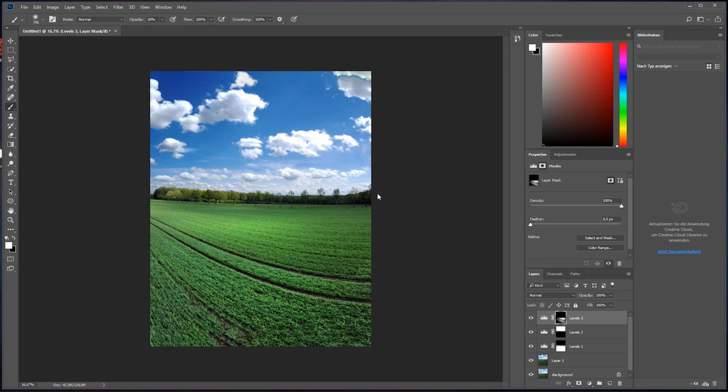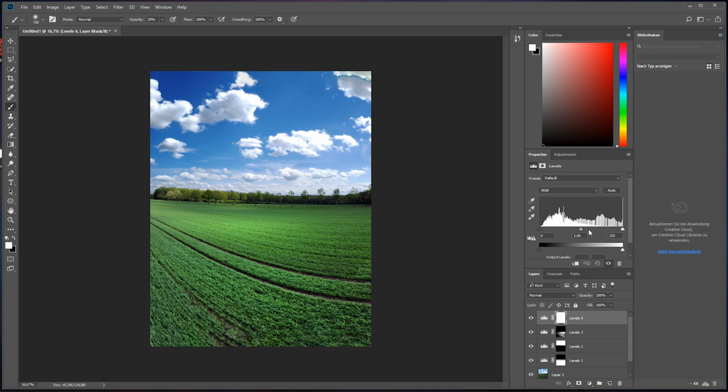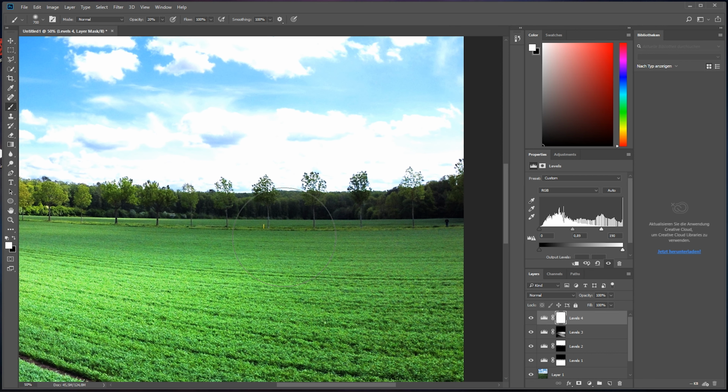Now we are doing the same for the dark area in the background, and therefore we create a new Levels adjustment layer and bring up those low midtones in the back of the picture. Let me zoom in a little bit. So this area I want to lighten up a little bit.